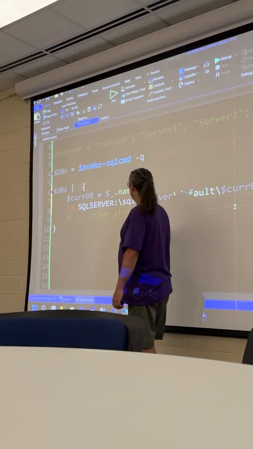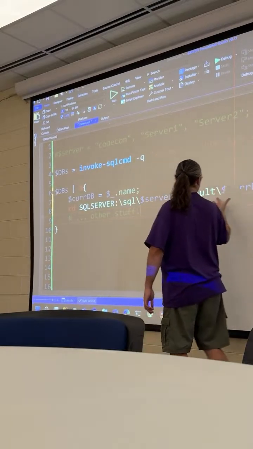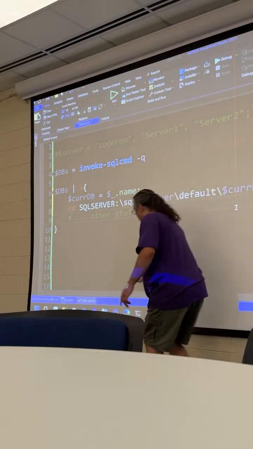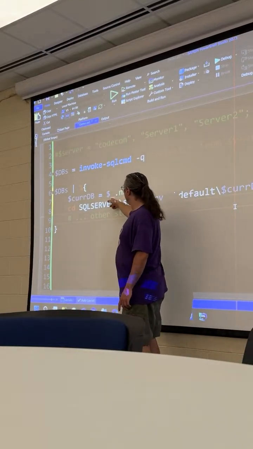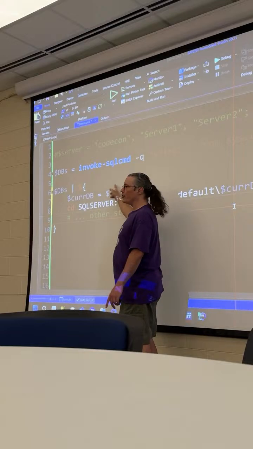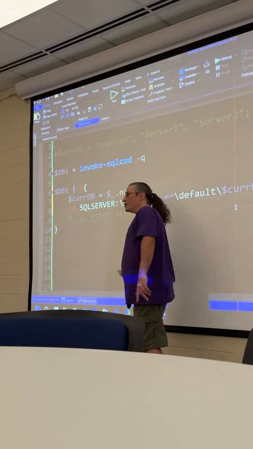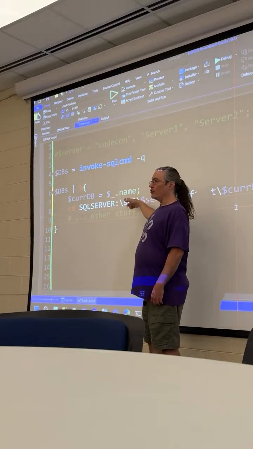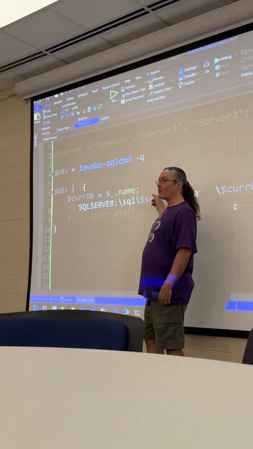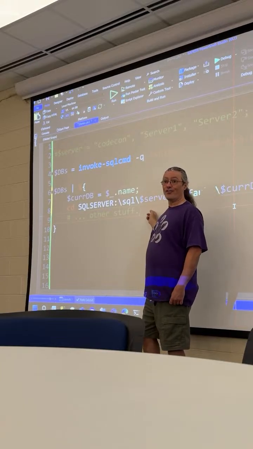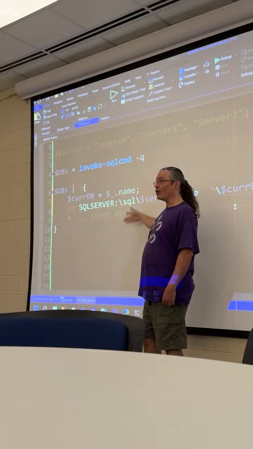Otherwise, if I use the DB name here, and then use it here, and then use it here, and then use it here, and then use it here, if something changes in the way this gets returned, or if I need to change it, then I've got to change it in all these places. And those text manipulations can really thicken up your code, right? You want to obscure your code as much as possible, right?